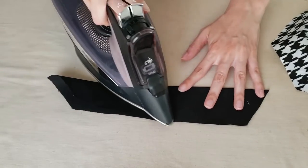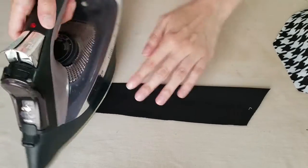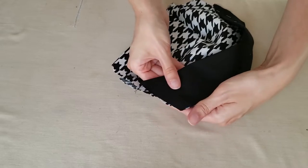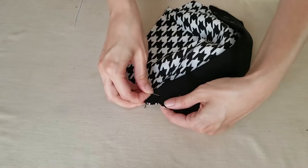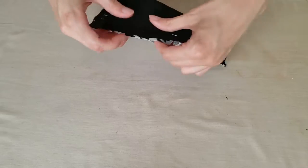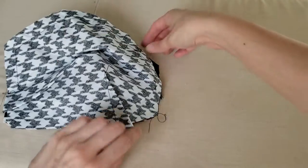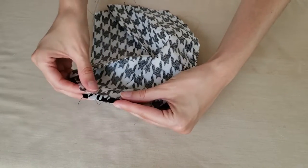Vue C has these cute flaps that go over the bust cups. Interestingly, the flaps are cut on the bias, but the pattern instructs you to add interfacing to them, which would reduce the ease and flexibility you'd get from cutting these on the bias. I ignored the instructions and didn't add interfacing to these. Each flap gets folded in half and pinned to the outside, top edge of a cup. The instructions said to baste these together, but I just sewed them together without basting, making sure the bottom darts are moved out of the way.